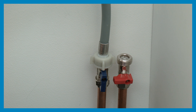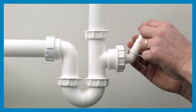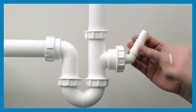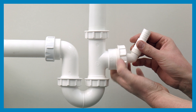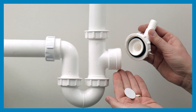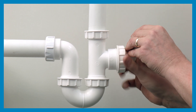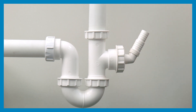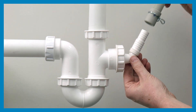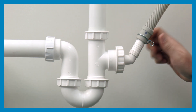Once connected, open the tap fully and check for leaks. The drain hose should be connected to the waste pipe. If you're using a sink trap under a basin for the first time, you must ensure that the spigot plug and, if fitted, the blanking cap has been removed. On some sink traps the spigot may need to be cut. This will ensure that the wastewater can travel freely into the drain. The spigot itself should be pointing in an upwards direction and the hose secured to it.